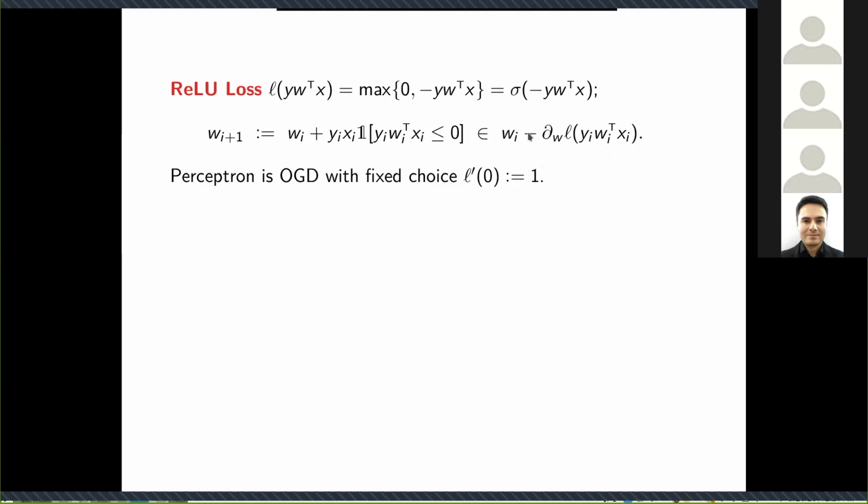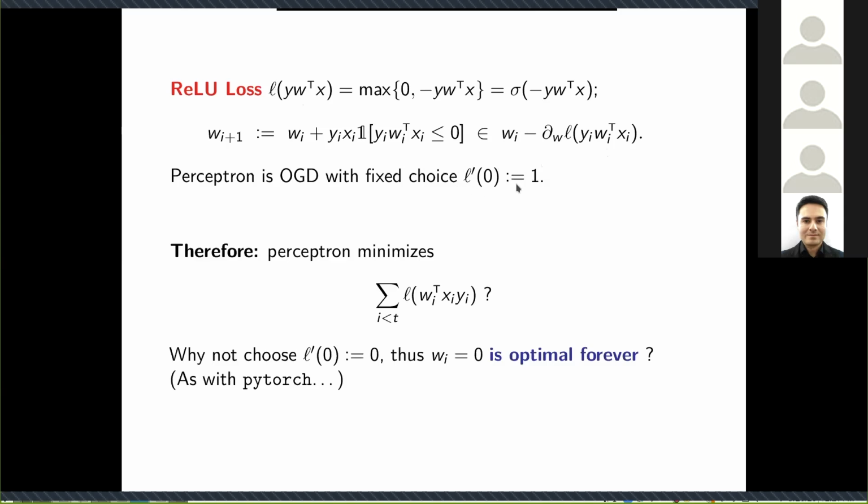Now, it might sound like I'm talking sentence after sentence about something very technical, but this ends up being, for me, the puzzle of this method. So let's dissect this choice of one, okay? If you want to say that this, in our classical convex opt setup, is a loss minimization algorithm, and the job is to minimize the average of these losses on data points, then the method should not have chosen the one, and it should not have done anything. It should have chosen the 0 subgradient at 0 and just stayed at the global optimum forever.